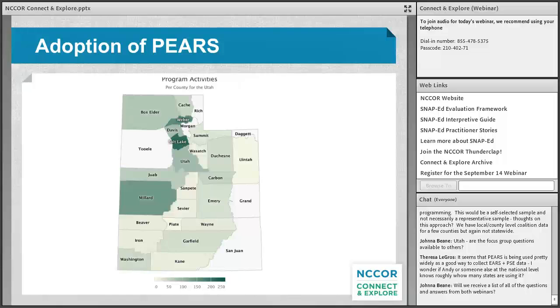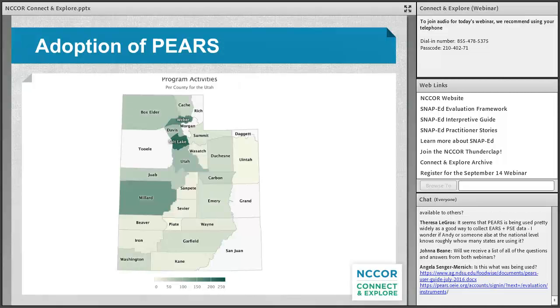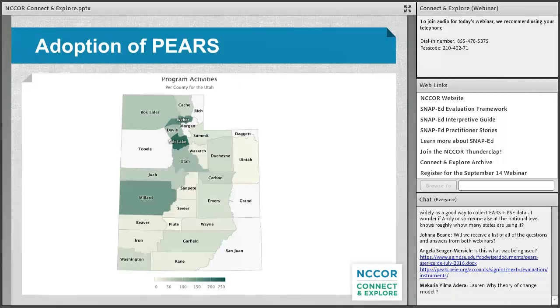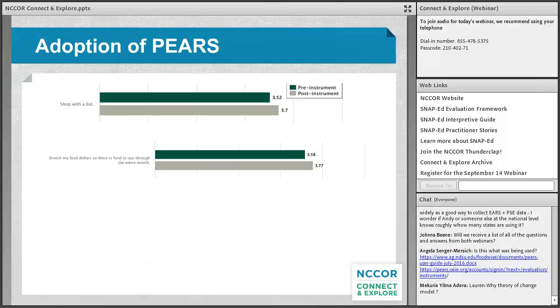I wanted to show one thing about this. Millard County is one educator in that big county, and Salt Lake and Weber are urban areas for our state with multiple educators, and they are just a little bit darker, but only because our person in Millard County got hurt. She got in a car accident and hasn't been able to teach. So they passed her up for a minute, but that's something that we're able to show. Salt Lake was asking for additional resources, and they do need it. But I was able to say, well, look, this one person's doing this. We need your people to step up. So it's kind of a fun tool to look at that way as well.